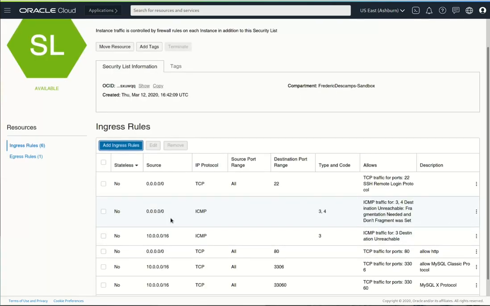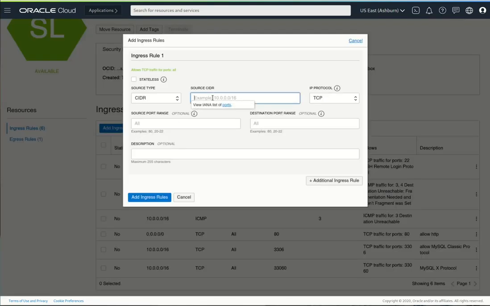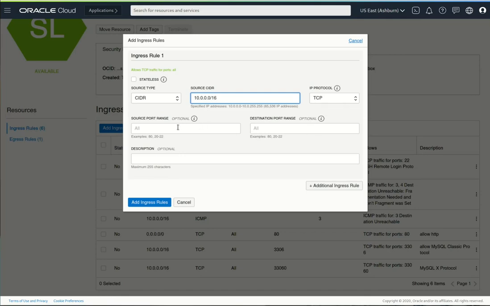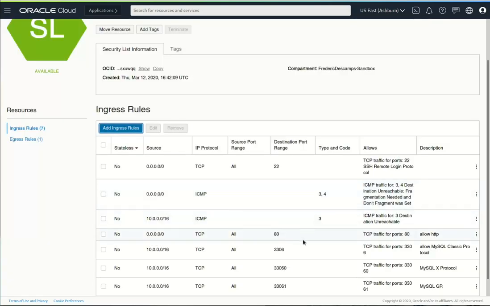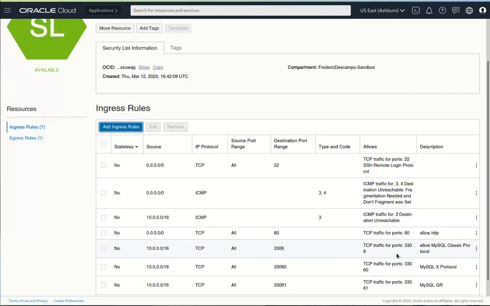and as we are here, let's already do it, even if you don't have the new instances right now. So same subnet, and the port is 33061 for MySQL group replication. So we add this rule too. So now this is perfect. We have the standard protocol, the X protocol, and group replication allowed to communicate.